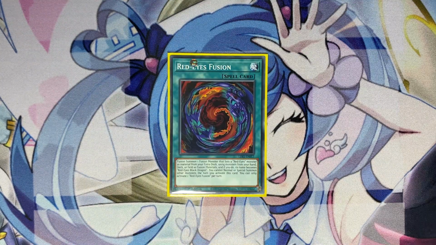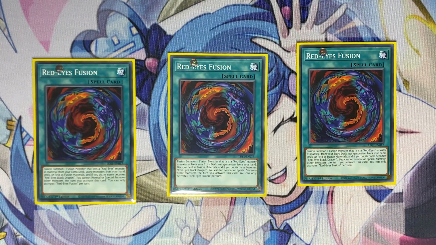This is the card you want to see in your hand turn 1, and sometimes when you're playing against Eldritch and they have stuff like Solemn Judgment, drawing multiples is not bad, because if they Solemn Judgment the first one, just slap the second one, and they can't really do much about it.